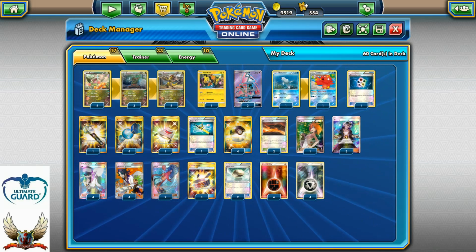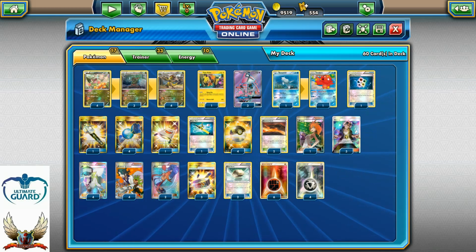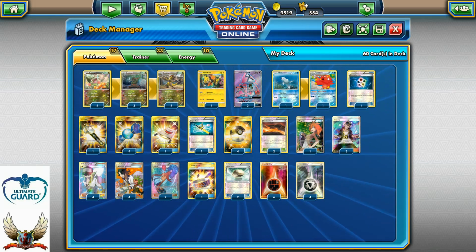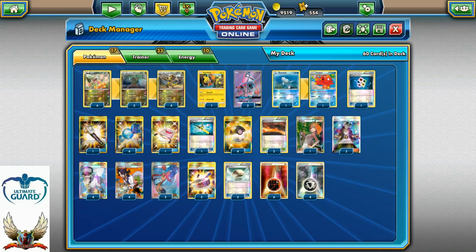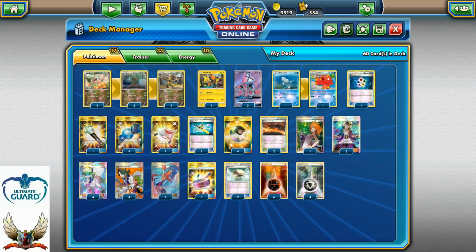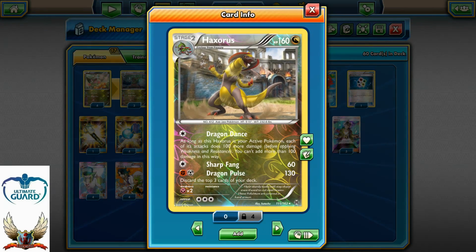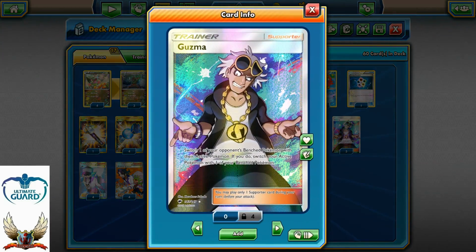So once again, there is the full deck list that I used in today's video. As you can see, 17 Pokemon, 33 trainer cards, and 10 energies. Pretty cool idea. The biggest problem definitely is that Guzma, because if you really want to knock out something that your opponent has on the bench, and even if you use your Dragon Dance, it's gonna be a little bit problematic, just because if you play Guzma, you also need to switch your Pokemon on the bench, and then that Dragon Dance is not as effective as it should be. But probably this is the reason why they printed Guzma, because it would be too strong.